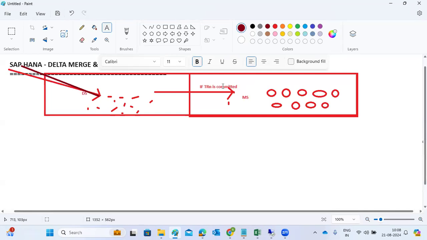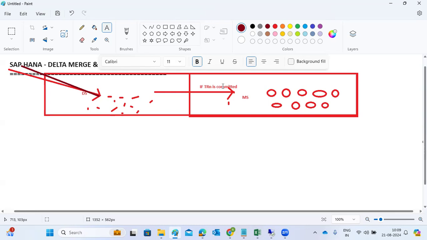It is like booking a ticket on IRCTC: you select the seat, make the payment, and once the payment is done, the acknowledgement passes to the IRCTC site and your ticket is booked. But if the payment is cancelled, your ticket will not be booked, right?